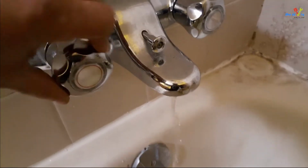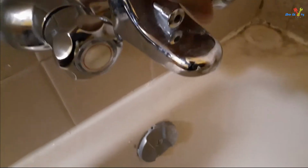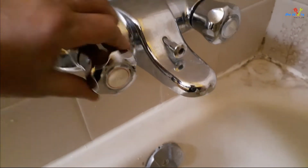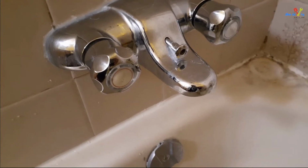My tub faucet is dripping. As you can see, the hot water is leaking after it is turned off. Watch this video till the end and I'll show you how to fix it.